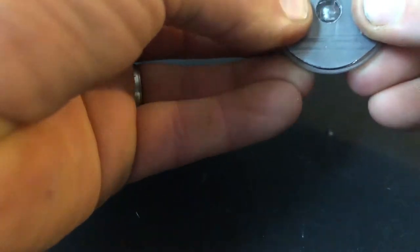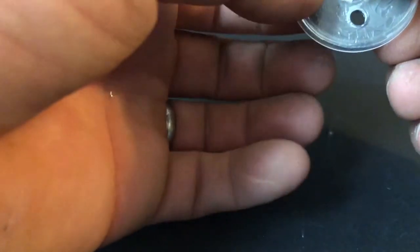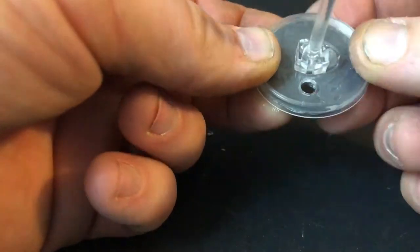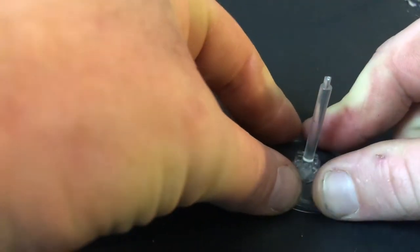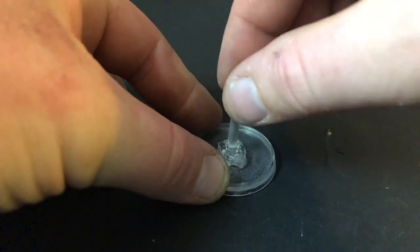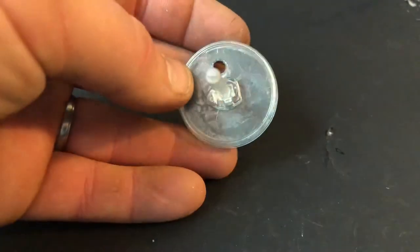But if there are people out there that don't want to permanently fix it, get yourself some blue tack or some putty and just temporarily do that while you play your game. And obviously you can take it off afterwards. That pretty much solves your two problems with these overweight planes.